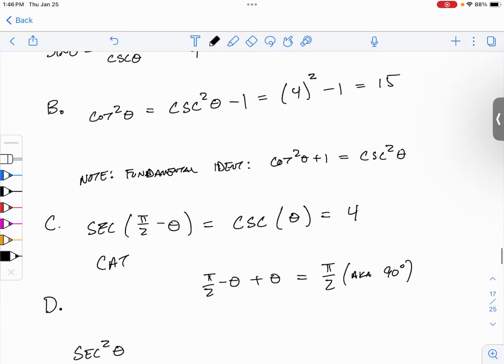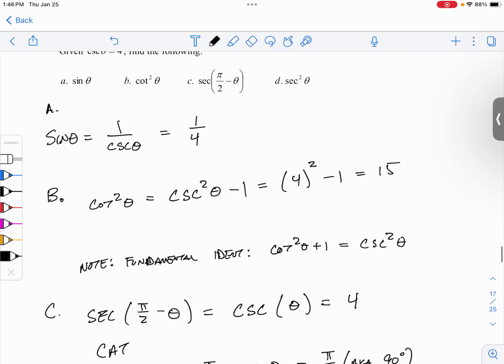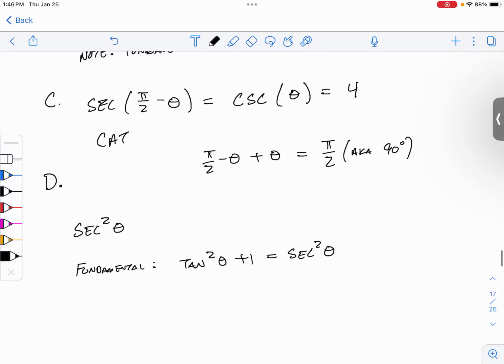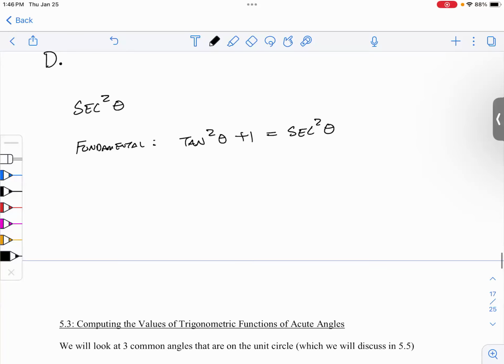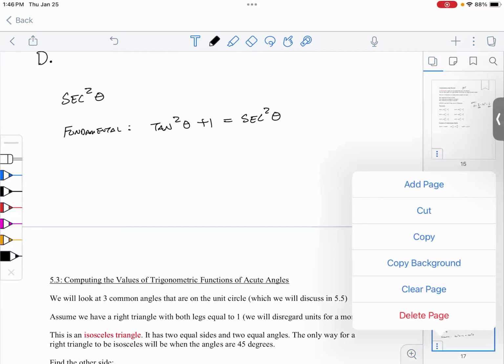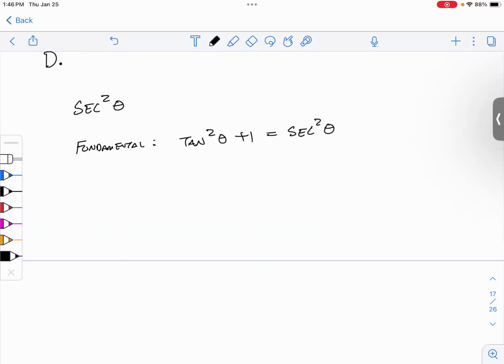And actually, the only way to get to this, given what we've already accomplished, is this: if I'm looking for secant squared, which means I actually need tangent squared of what we've already found, what is the closest thing to tangent that we have? Cotangent. We actually found cotangent, which means I can use that to find tangent. Tangent is the reciprocal of cotangent.